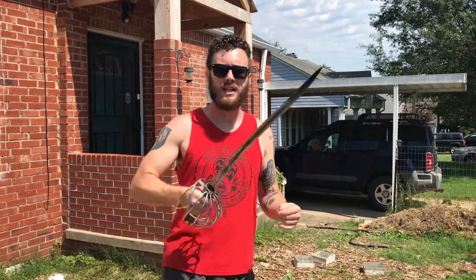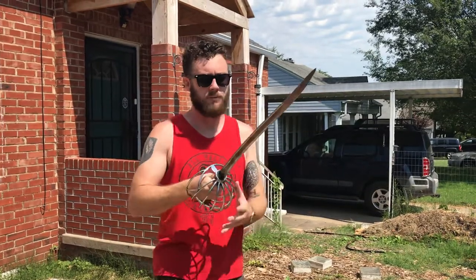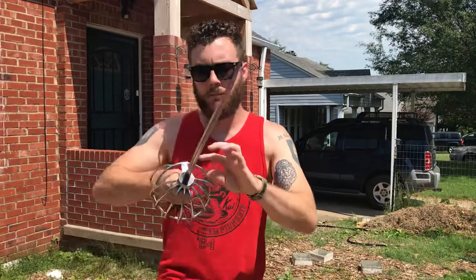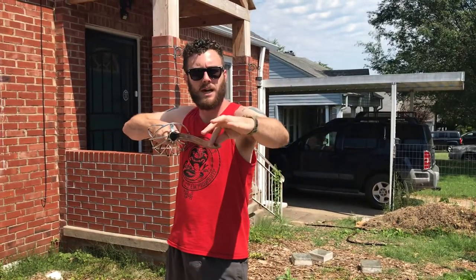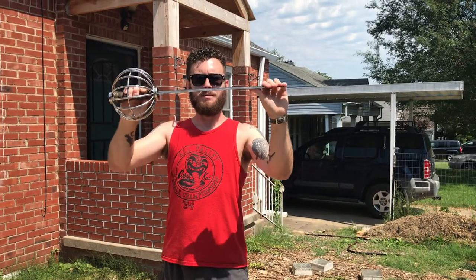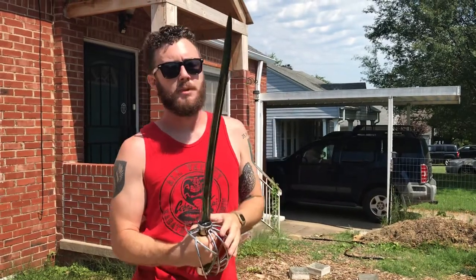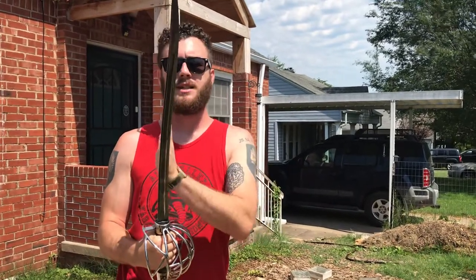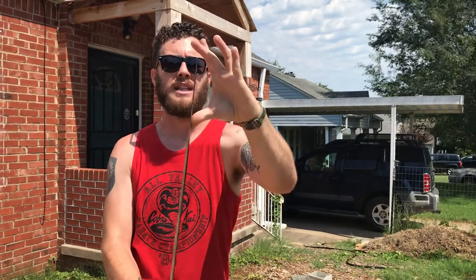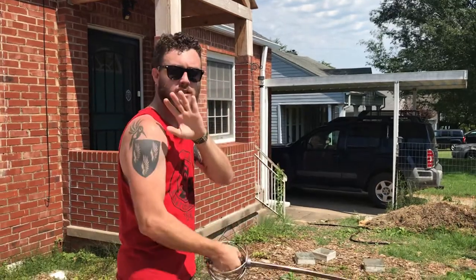Even though the blade is universally loved, it's very well balanced and lightweight. It's got a T cross-section — essentially a wide flat spine on the back, which gives it rigidity along its length, so it does not want to bend at all. It makes for an excellent piercer. It's not the greatest for cutting, but because it is a Yadagon shape and it's got a false edge on the tip — the last six or seven inches has no T back — you can get really good tip cuts.